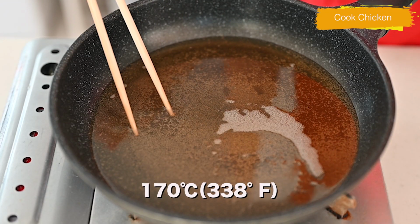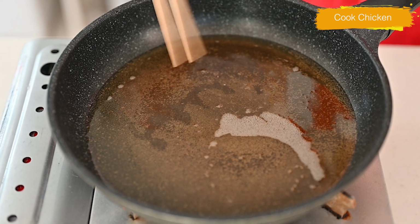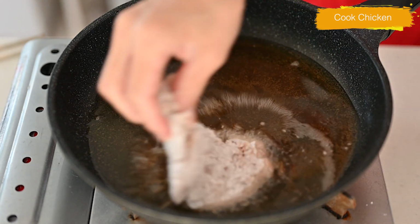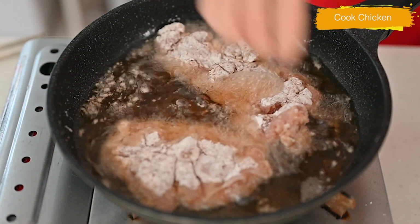Heat your oil up to 170 degrees Celsius, 338 degrees Fahrenheit, and gently add the chicken. Fry for a few minutes on each side.